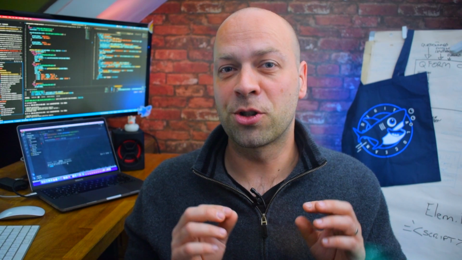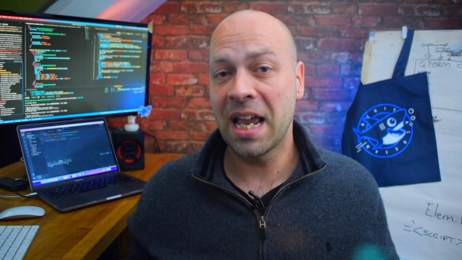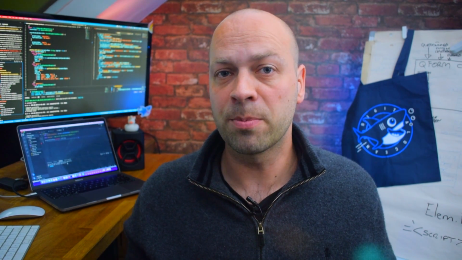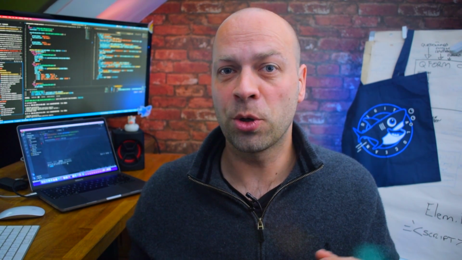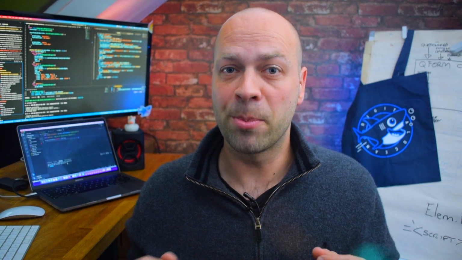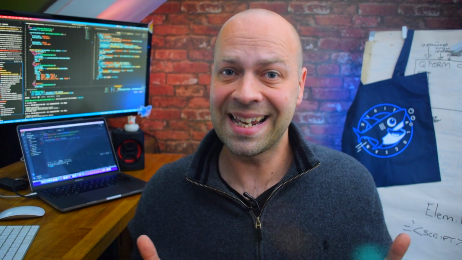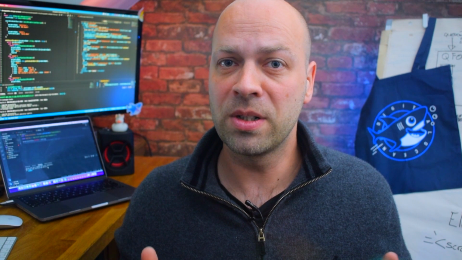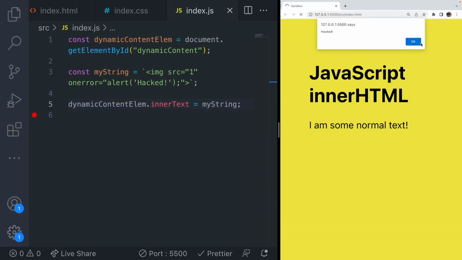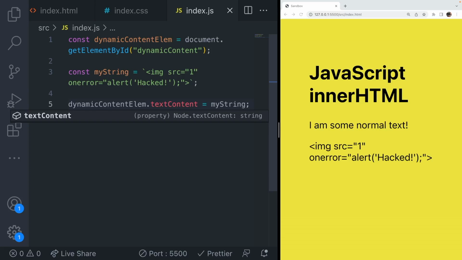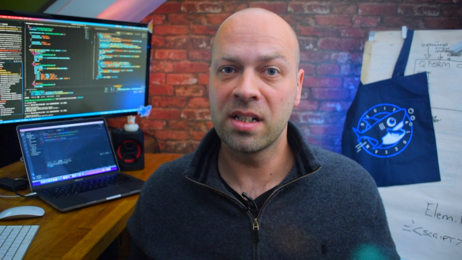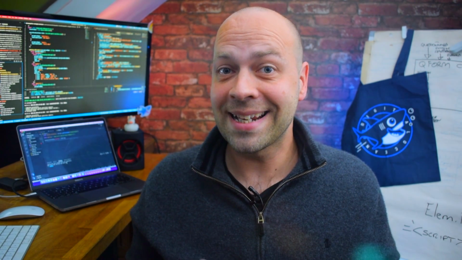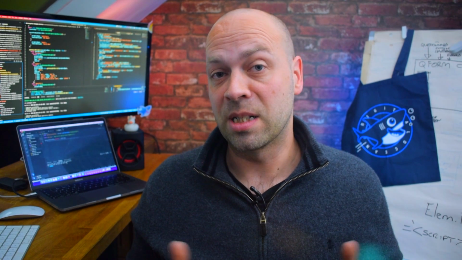The best thing to do is to try not to render any dynamic HTML from a string that has been provided by the user. You can't stop the user from entering potentially unsafe strings into your app or database, but you can output anything the user has provided to you as text, and therefore any HTML elements they've included in their input won't be rendered. This can be done using the innerText or textContent properties of an element, or any of the similar functions that are available. If you really need the user to enter HTML content, for example when they're using a rich text editor perhaps, then the user's input needs to be sanitized.